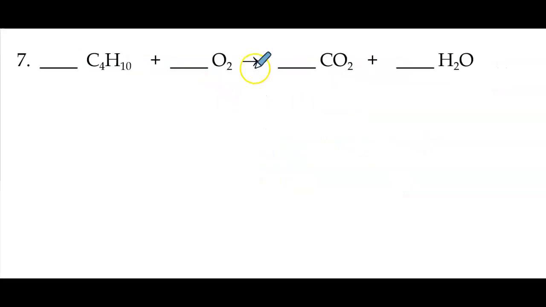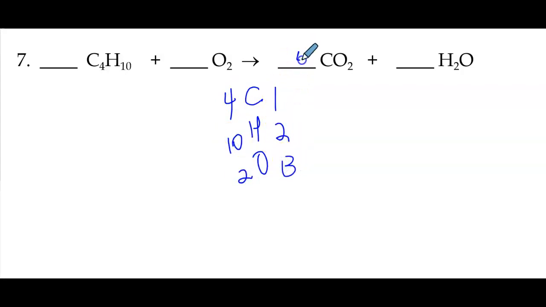Continuing on, let's do this next example. It's a hydrocarbon. It's a combustion. Hydrocarbon because it has carbons plus hydrogens in the formula. So C, H, and O: 4, 10, and 2; 1, 2, and 3. Do my carbons first, 4. Do my hydrogens second, sorry. That's 10. 4 times 1 is 4. 5 times 2 is 10. Now deal with my oxygens.